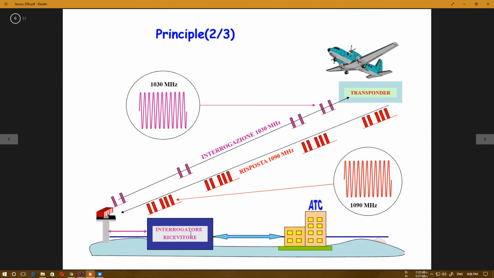Here's how the aircraft communicates with the secondary radar. The secondary radar interrogates the aircraft with a frequency of 1030 MHz. The transponder of the aircraft answers at 1090 MHz.